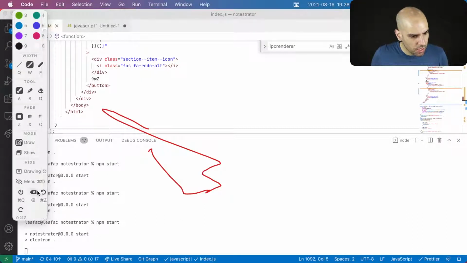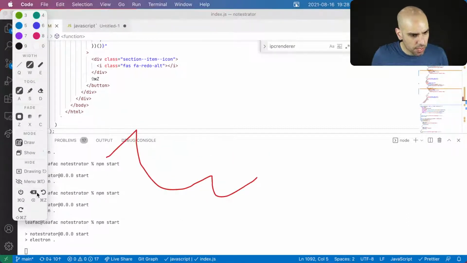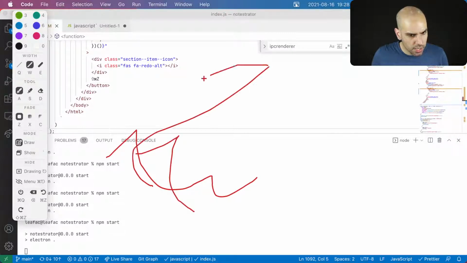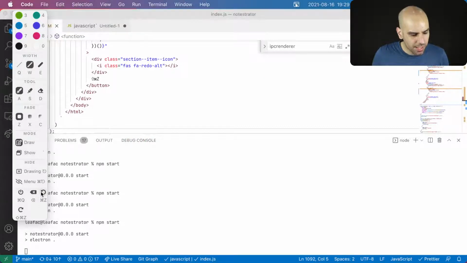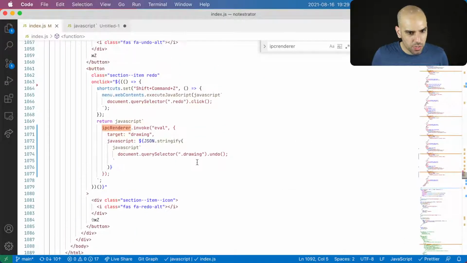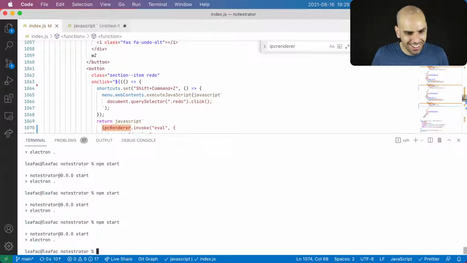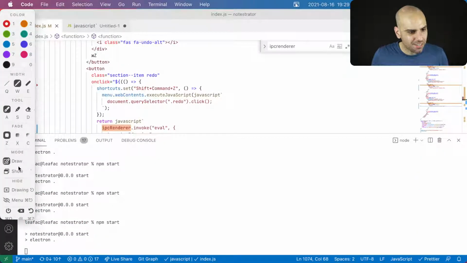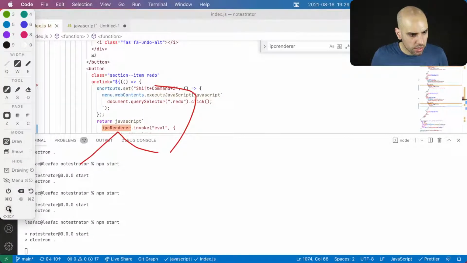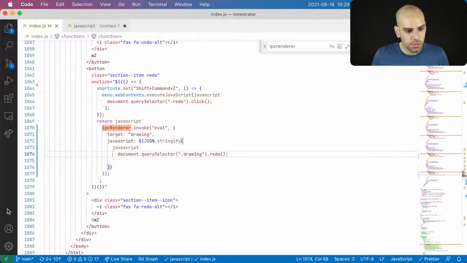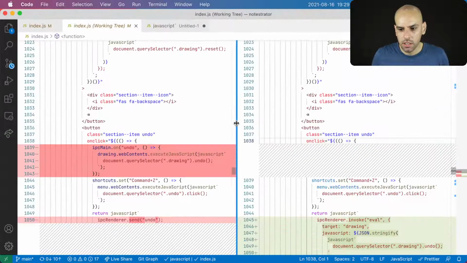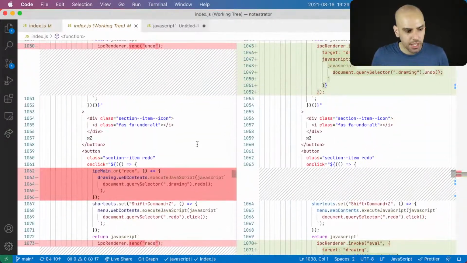So let's see. We changed, I guess reset was already good, and then let's draw some things, and then undo, and then redo. Oh, redo is calling undo. Isn't that fun? Okay, so draw, and then undo, and then redo, and then undo, and then redo, and we are good. Let's see, we can commit.